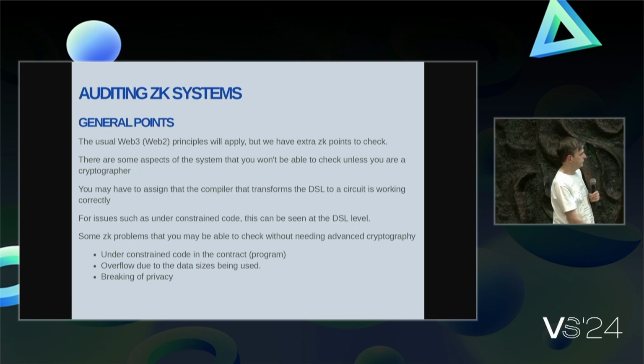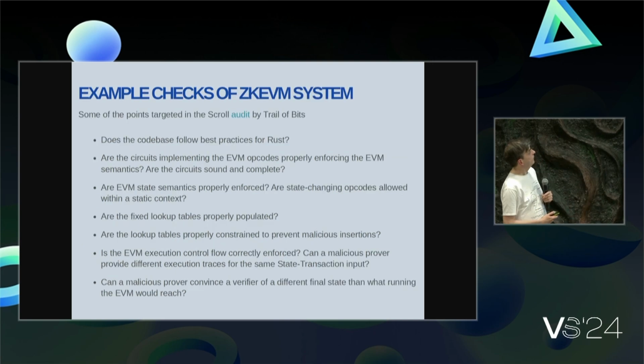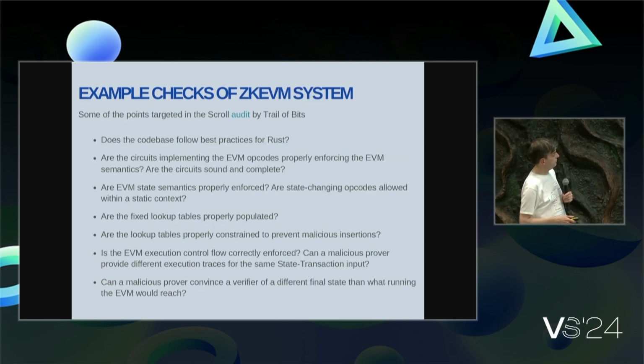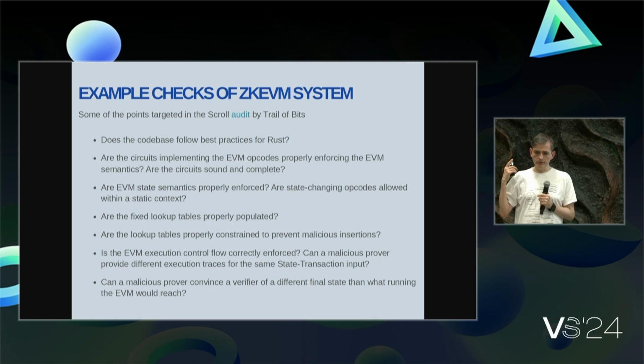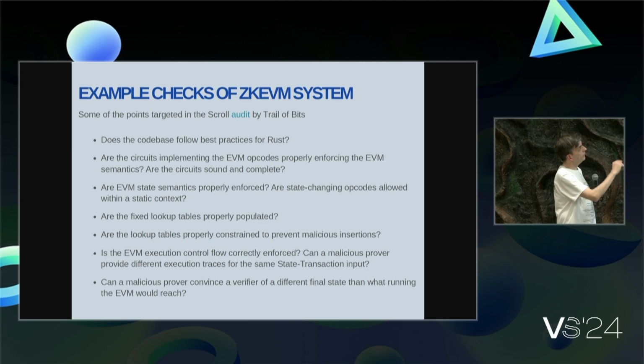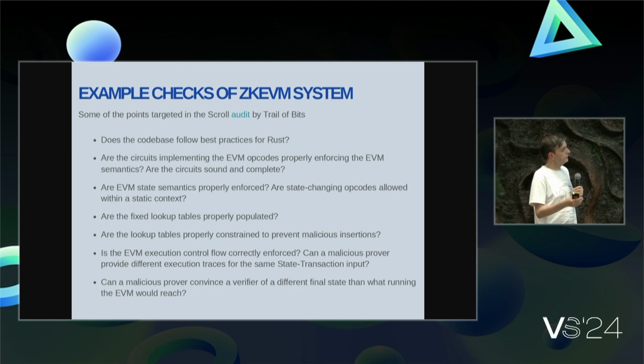Yeah, this is just really things I've mentioned already, I think. These are some examples. I don't think I'll go through them, actually, but if you want to have a look. This was interesting. It was an audit by Trail of Bits, one of the big companies. They were looking at Scroll and the way that the EVM was being implemented. And if you work through some of these points, you will see that in addition to the very ZK aspects, there are things that you could have picked up on without having an in-depth knowledge of how the circuits work. So there are things that you can find, even if you're not a cryptographer.